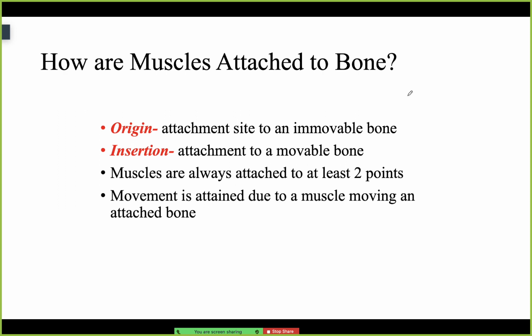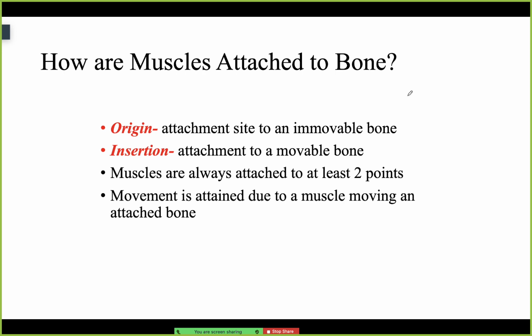So, muscles come in three different flavors, basically. You have skeletal muscle, cardiac muscle, and smooth muscle. This whole PowerPoint is focused on skeletal muscle. Skeletal muscles are muscles that are attached to bones, and they're attached to bones with connective tissue called ligaments and tendons. Ligaments attach the bone to bone, while tendons specifically attach muscle to bone. Tendons are made of collagen predominantly.